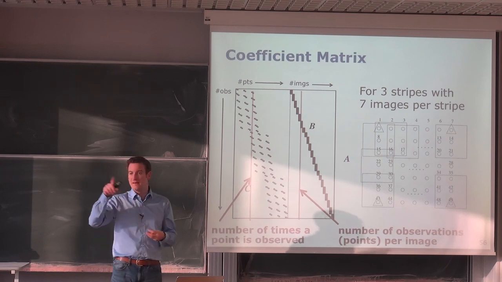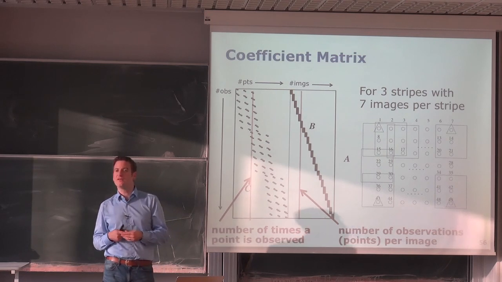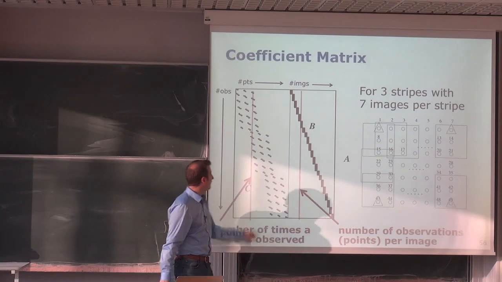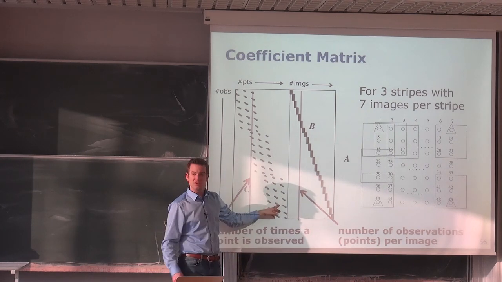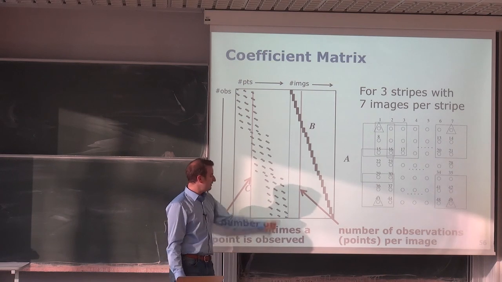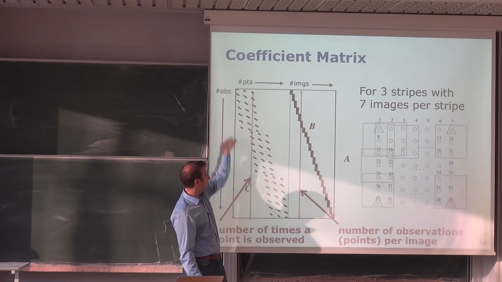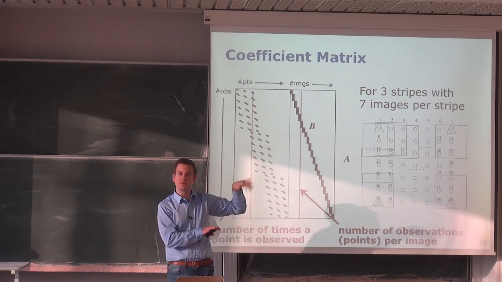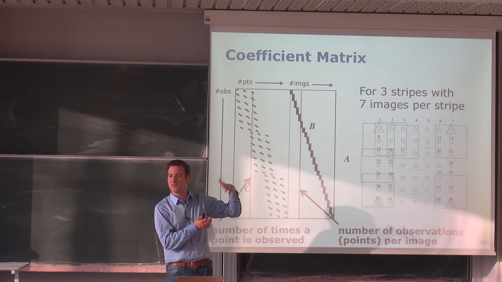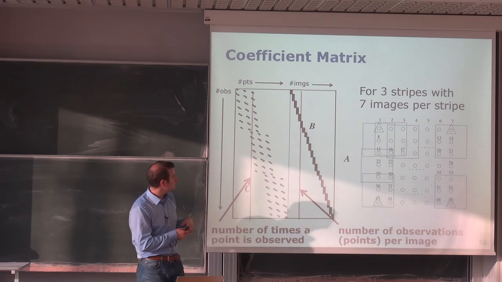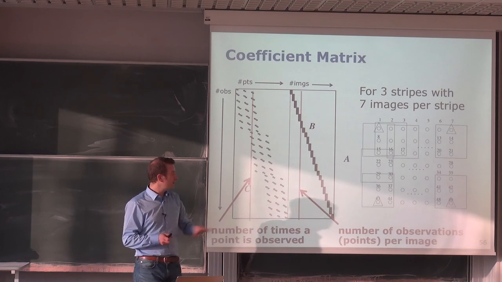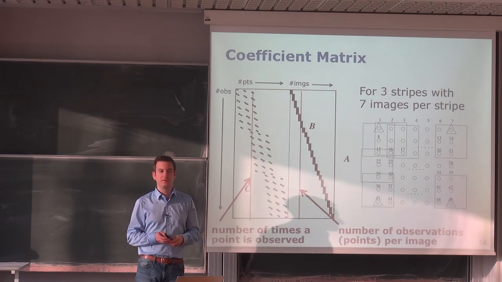If I would fly the same route a second time with my airplane, this matrix would of course expand down here, and I would see a similar observation pattern down here. And you can say, okay, these observations over here and these observations over here are actually observations of the same area. So the points have been reobserved. Something that I can, for example, see. Okay? So any questions about this structure over here?